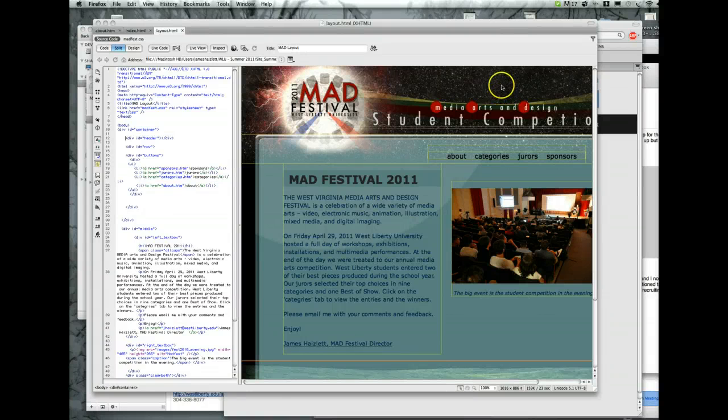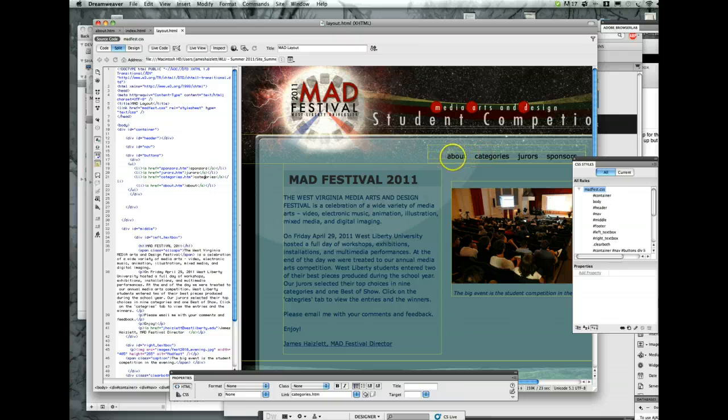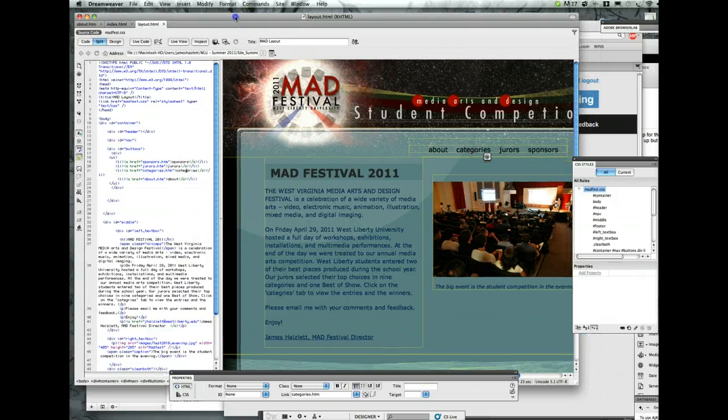Now that we have our layout complete, we're going to go in and make a template out of this, which is going to allow us to make a lot of different pages and be able to edit them in one global place. Make sure before you do this that your buttons have the correct links and that you've tested this in a browser and everything looks fine. If it looks like everything is working fine, then it's a good time to go ahead and make your template.